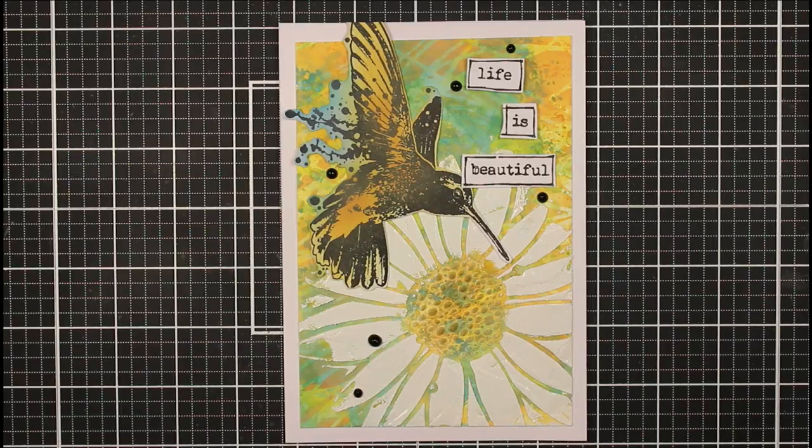Like I said before, mixed media really isn't what I like to do, to be honest. So sometimes I do struggle with these mixed media style stamps. The stencils I think aren't too bad because you can find lots of other ways of using them, but sometimes I do find some of the stamp sets a little bit more challenging. But I do want to challenge myself to be able to use them, but I don't know how I feel about this one.